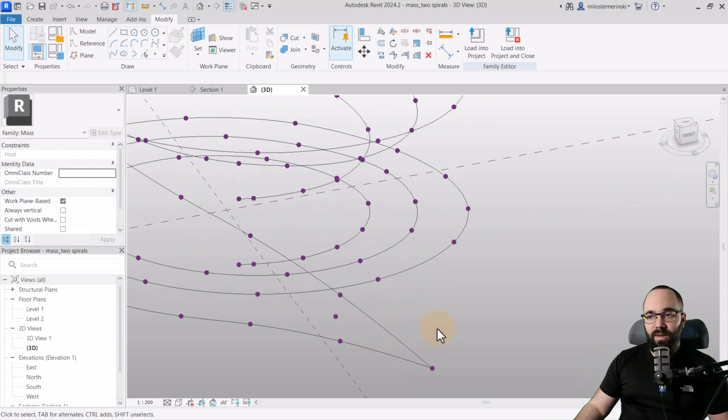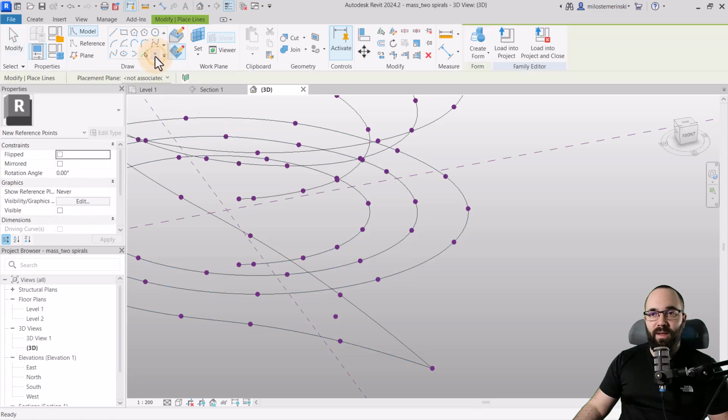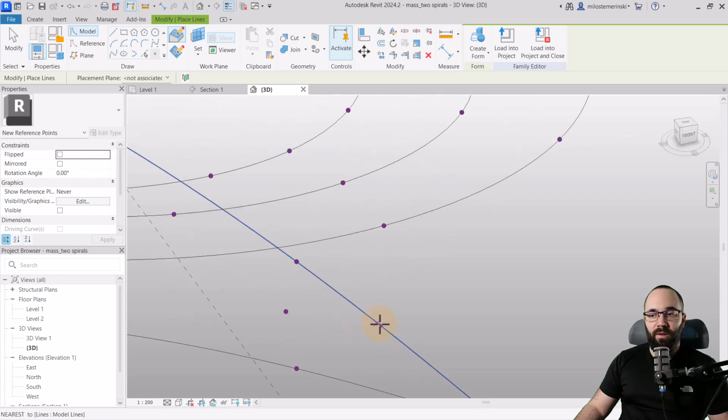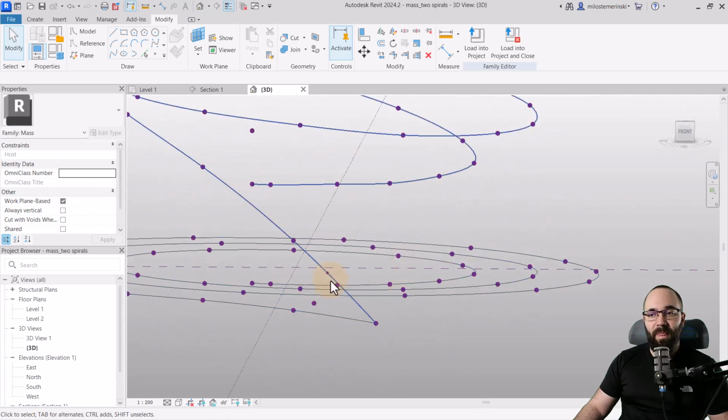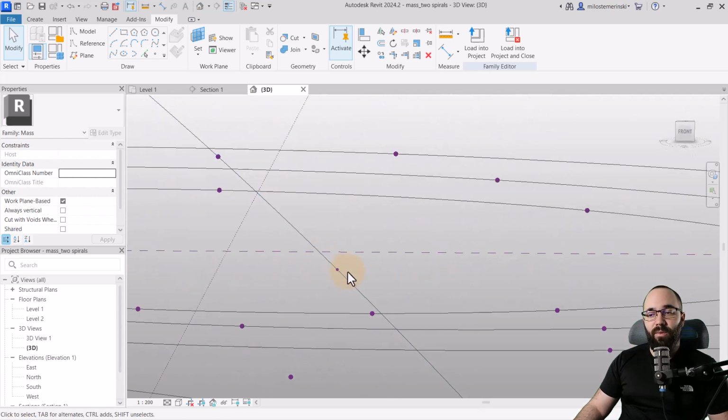So to do that, I'm going to pick out a point. I'm going to set it to drawn face and just pick out this line. It's basically going to host it on that line. Hit the escape key a couple of times, then I can go to set work plane and pick out this plane here on that point. And then I can create a rectangle on that point that's going to be then swept along that spiral.